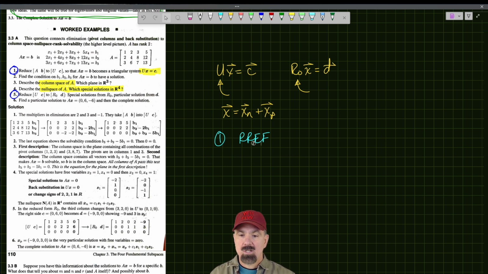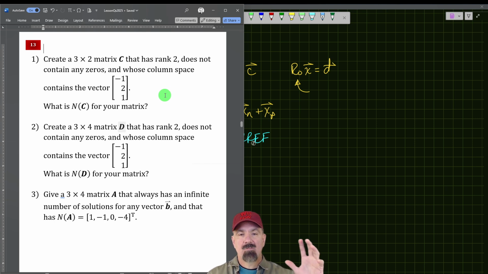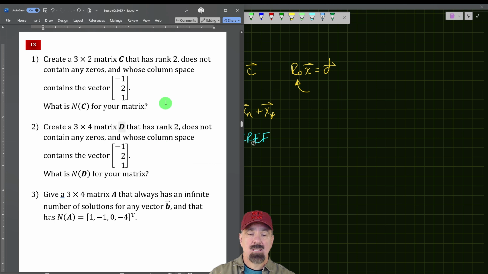So let's take a look at our questions for today. So these are the questions. You'll notice these questions are more theoretical in nature, right? Not so much about solving Ax equals b. This is really more about understanding the situations that we were talking about with respect to the rank and the number of columns and the number of rows that are in the matrix. Emphasis, of course, on the column space and the null space. All of this is tying what we just talked about associated with the systems and the specific situations we might find ourselves in with previous material. We will want to make those connections, spiraling back to tie everything together.